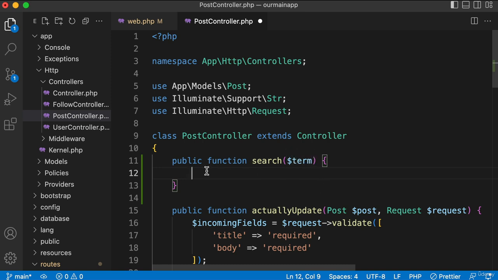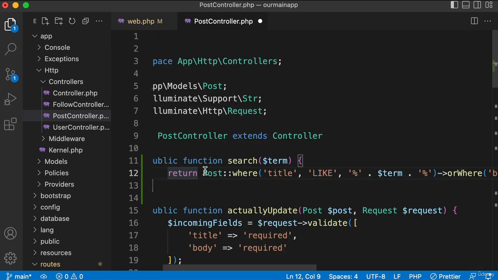Now, I'm going to paste in a bit of code, and we're not going to write it character by character, because this is not the official Laravel way that I actually want to recommend. So please do not feel the need to pause the video and type this in. This is just a quick and dirty basic example of how you could perform a search. This is not the most efficient or powerful or performant way of doing things. I will leave this line commented out in the source code files, the downloadable zip for this lesson, if you want to use it for a simple website that's not going to get basically any traffic.